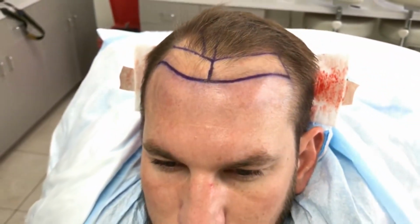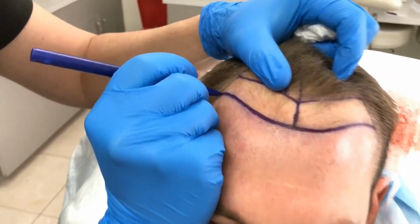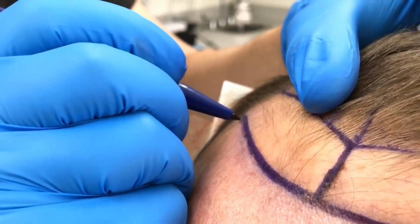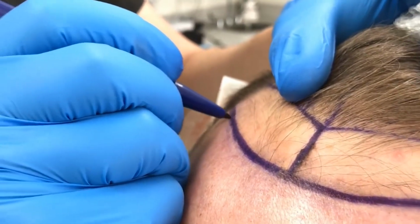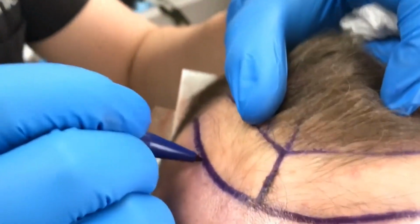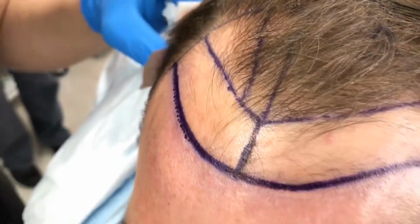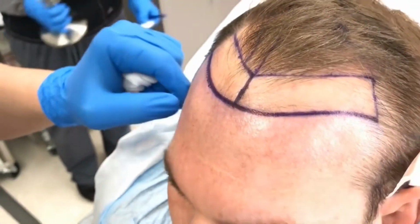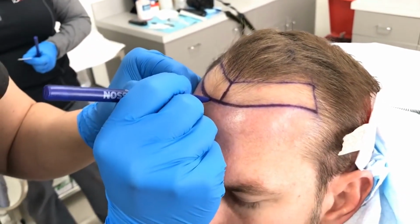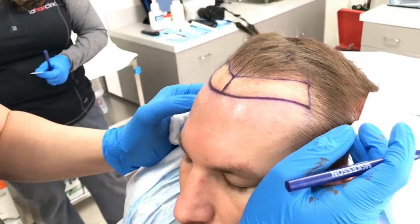Perfect. Okay. So now we're going to place the irregulars in the very front, okay? So this is what's going to give your hairline a nice soft transition. And we want to place all the singles in the very front, a few rows, and then all the multiples behind it for the density. Turn a bit this way. Perfect.